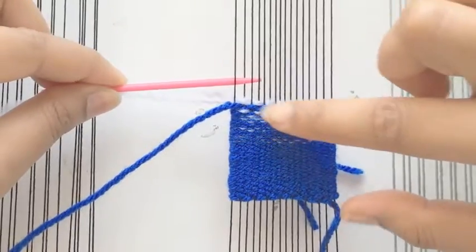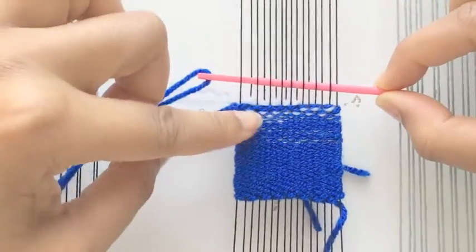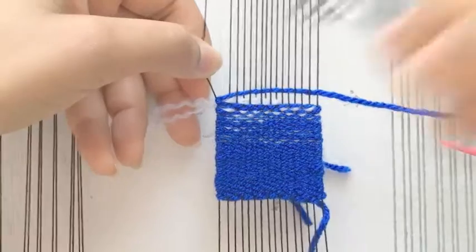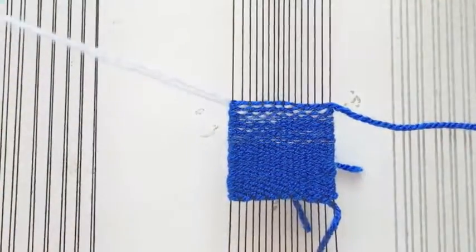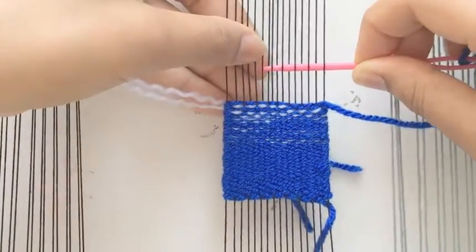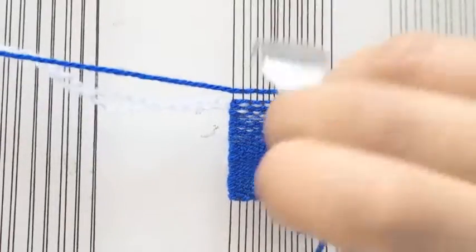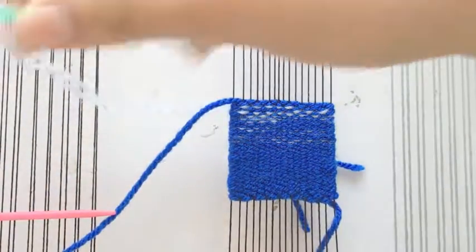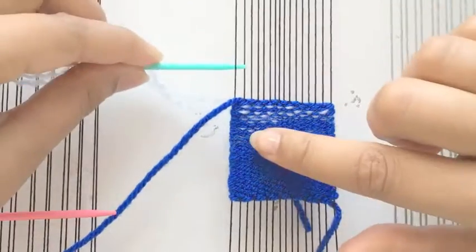Okay. Okay, so as you can see, I'm still picking up the same row, opening the same shed. Okay, and it's just building. Now I still kind of want to have another blue row here. It's up to you to experiment and see what works best for you. Maybe you don't want to have too many of these transition rows or these full blue rows, and you want it to have a different appearance, and that's okay.